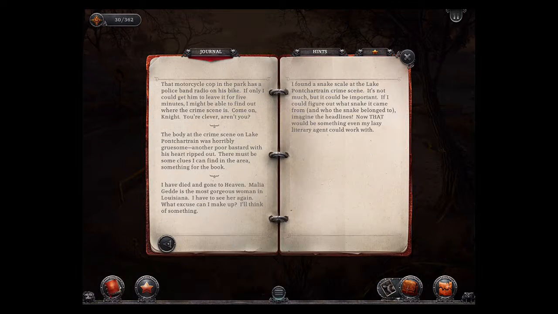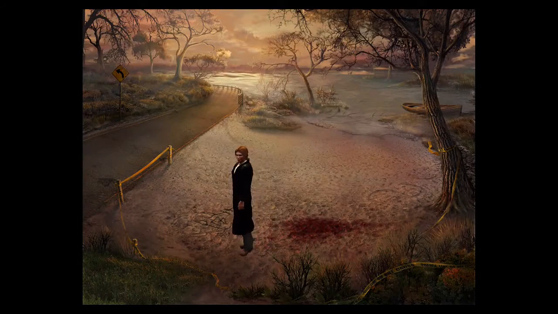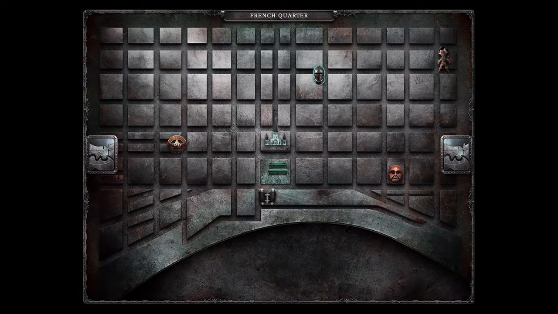The hints are showing me only day 1. Oh, I have to ask Grace to research. Alright, I'll go back home and ask Grace to do some research for me.